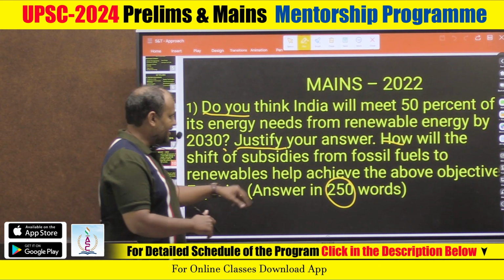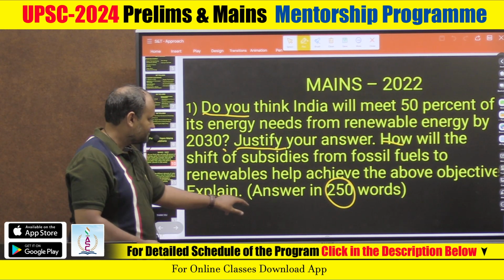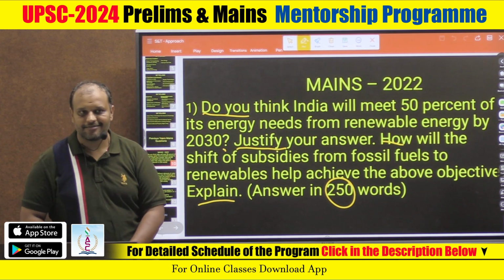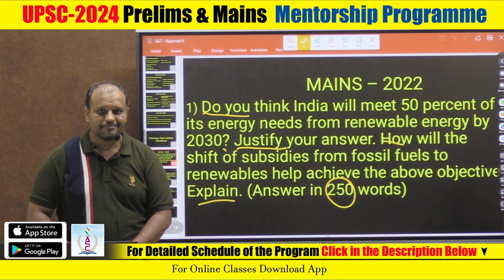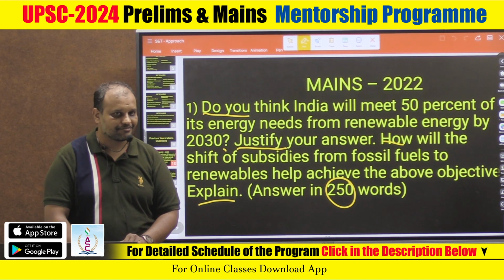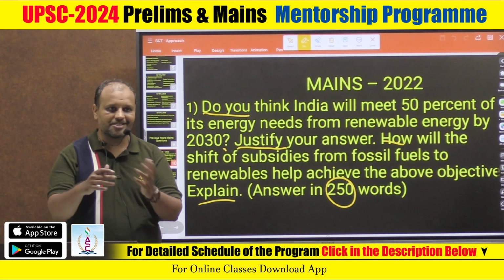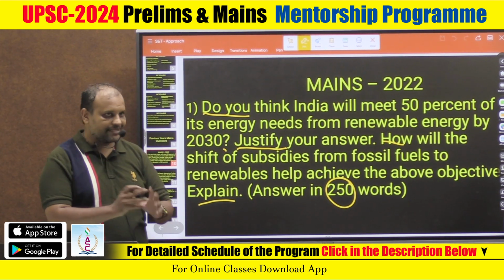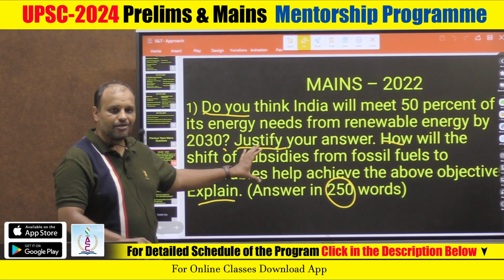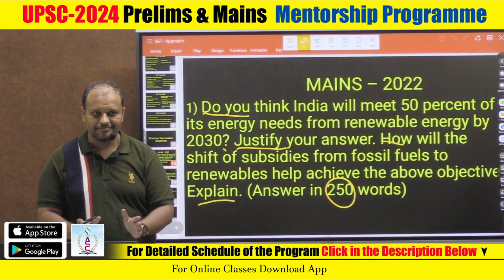Then here, the second part of the question, that is not the end of the question. What do you mean by explain? In English, simply if I'm asking you to explain, you will try to talk about what you know regarding the topic, positives, negatives, etc., things like that. So does that mean for these two parts of the question, you'll answer in the same manner? Are you getting the point?